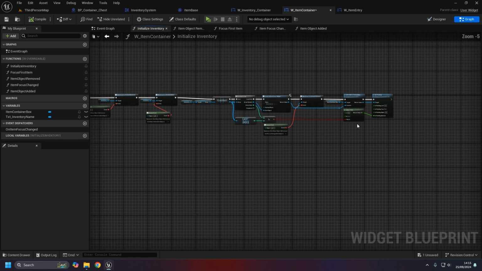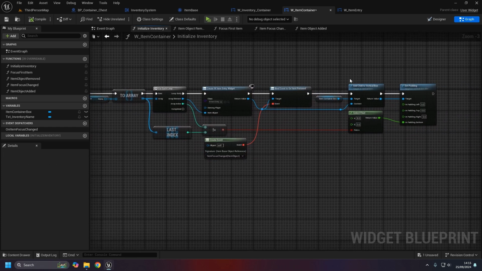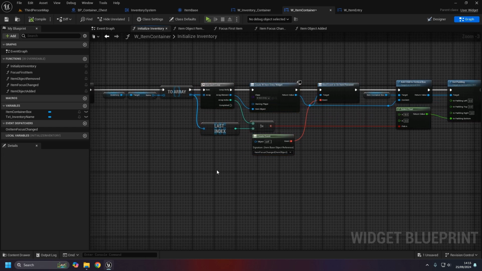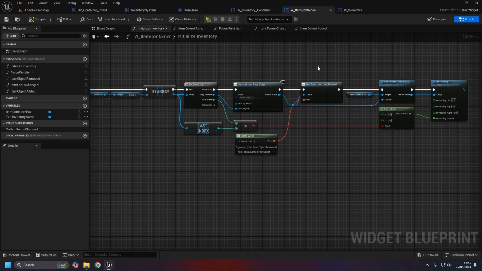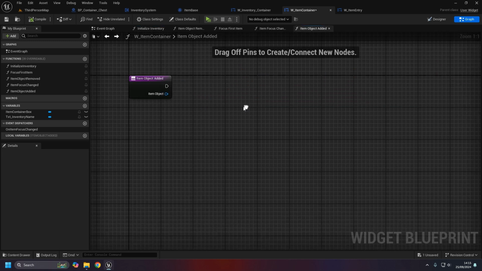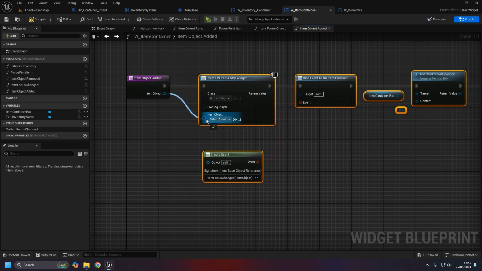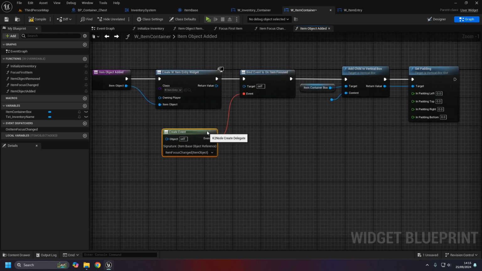And what we can actually do is try and do something similar with this. So we want to create the widget, create the focus, add it to the container. We do need to sort out its padding as well. So I've just copied and pasted that over now.